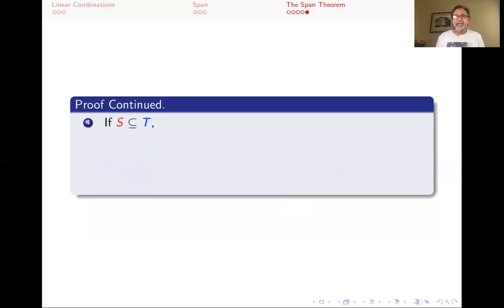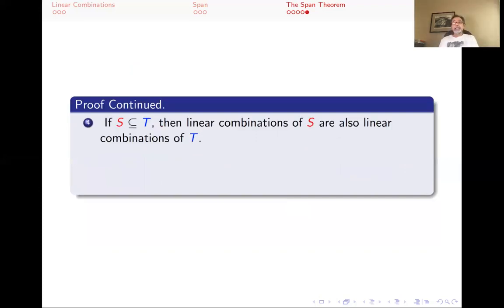If T is slightly bigger than S, or the same size as S, I mean, it has elements of S, but maybe it has some more things, then any linear combinations of S are also linear combinations of T, because elements of S are in T. So if I give you a linear combination of some elements of S, you will say, okay, well, I want to think of this as a linear combination of elements of T. And therefore, everything that was a linear combination of elements of S is among the things that are linear combinations of T. I mean, T might have other elements, and so you can get things in the span of T that you couldn't in span of S, but everything in span of S is already in span of T.